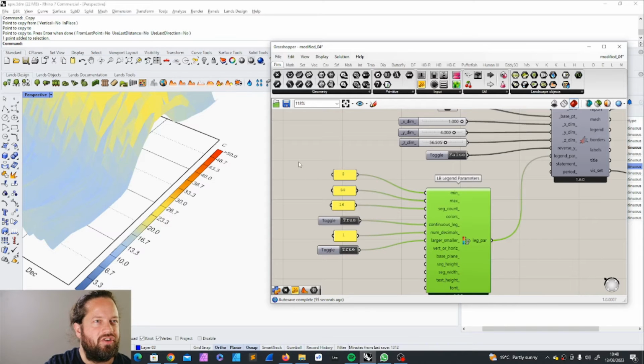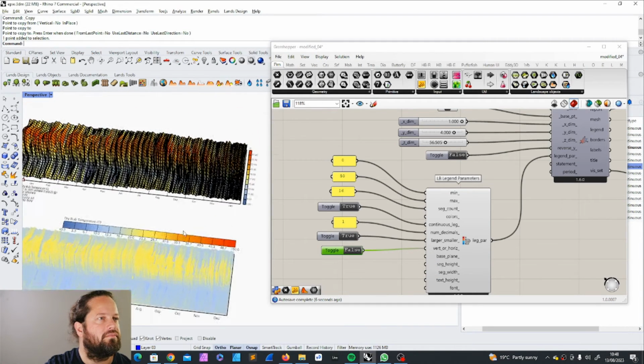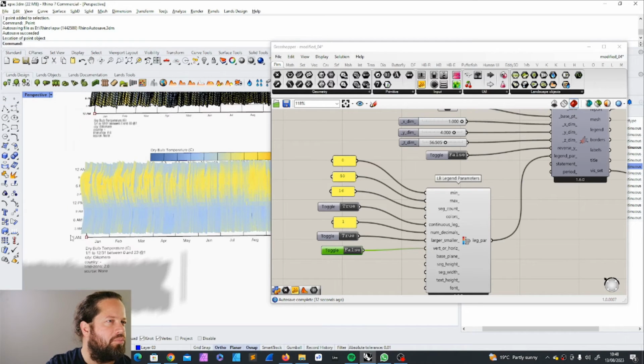You can also change the orientation of your legend. Then your legend is on the top. Could be interesting.